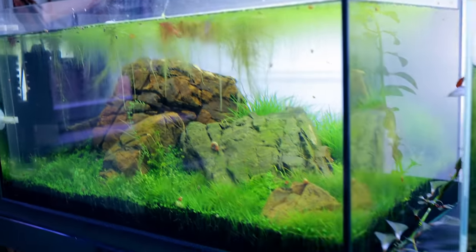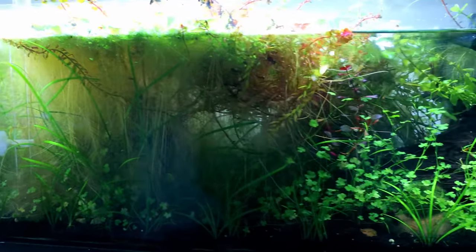Also, they just give a massively natural look, don't they, to the whole tank. Especially when you come down low in your tank and look upwards, you get that sort of labyrinth of roots coming down. The fish love swimming out of them. They feel like they've got cover as well, so you'll see better behavior. You'll find with fish, the more cover you give them, the more out in the open they tend to come, most fish anyway. So yeah, if you haven't got any floating plants, I suggest you get some.